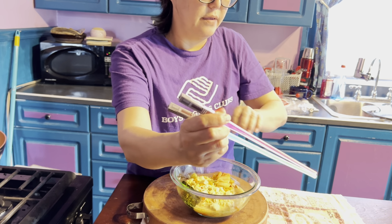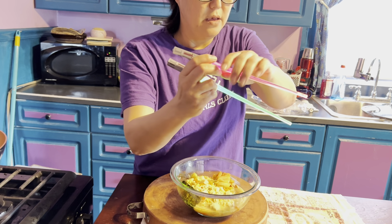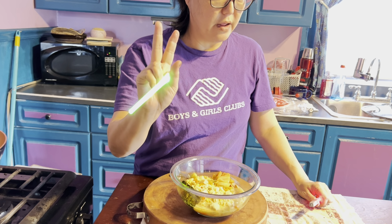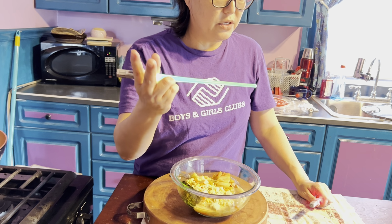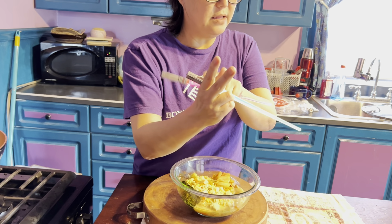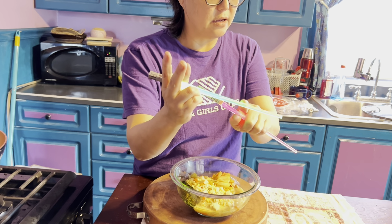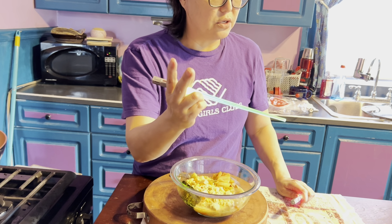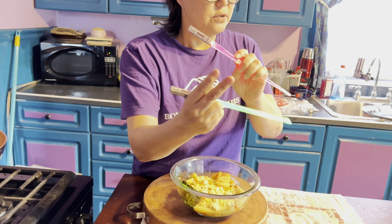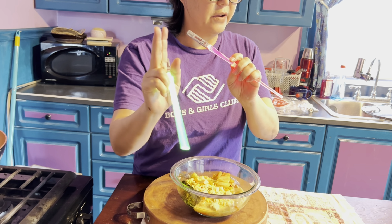Red. Nice. See? The thing that's fun about these is here's how you hold a chopstick, okay? The one chopstick right here against your ring finger and between your thumb and index finger. This chopstick never moves, okay? Never moves. You want to go closer to the end of your chopstick to hold it too, because the closer your hand is to the food, the more difficult it is to actually use them because your hands get in the way. So, doesn't move. Peace symbol, doesn't move on your ring finger.